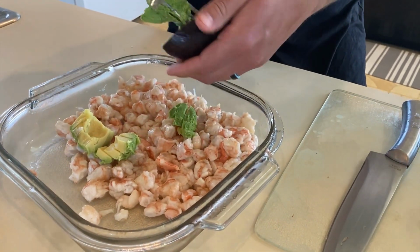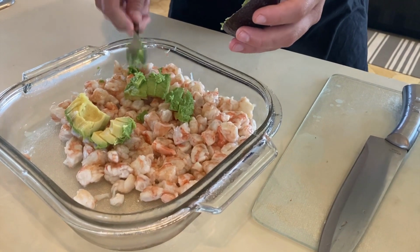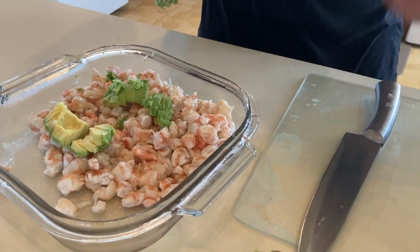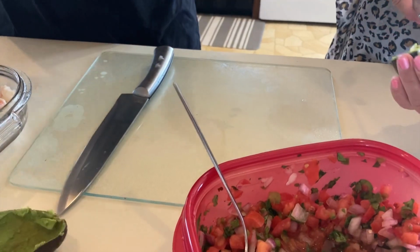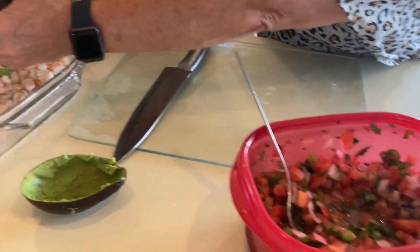Plop it out, and then it should break apart whenever we start mixing everything else. You're putting it into not into the pico, but into the... No, straight in here, because this pico we may use later and make guacamole. We may have it straight on a taco. So we're gonna take all the pico over into here.